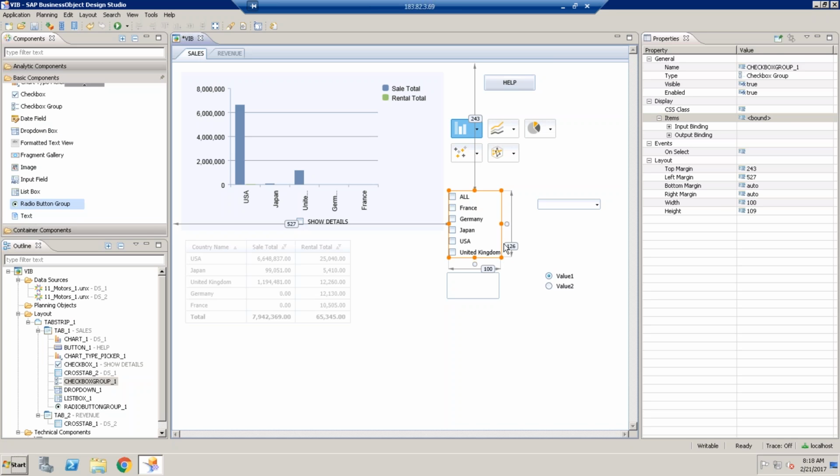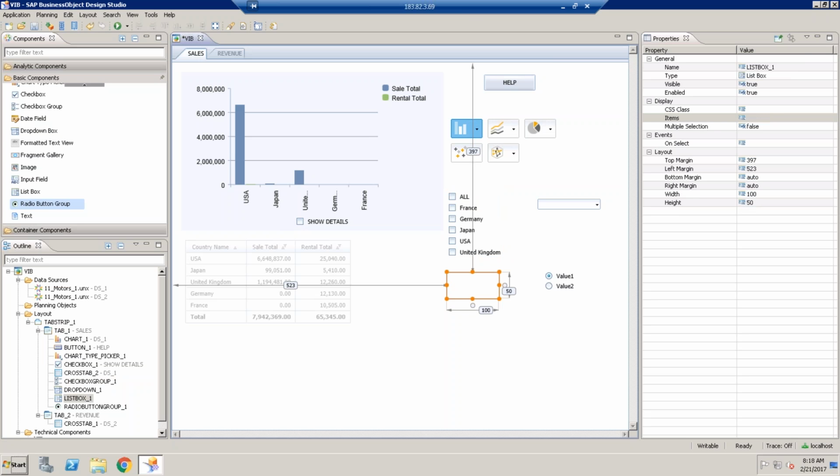So the first and foremost criterion, or the difference between them, is that these two, checkbox group and list box, are used when you want your user to have multiple selections. Okay, I want some countries to be displayed and he can select a few of the countries, a few of the regions, a few of the brands, a few of the years.